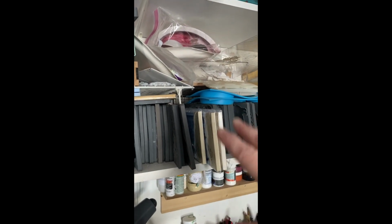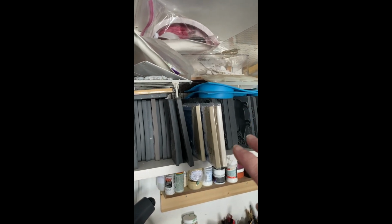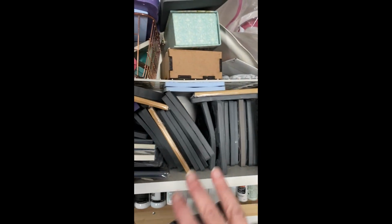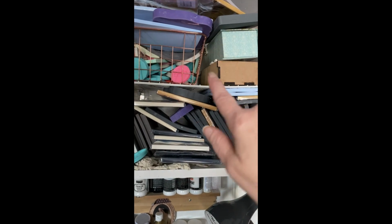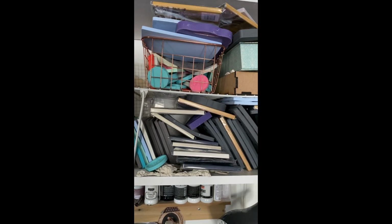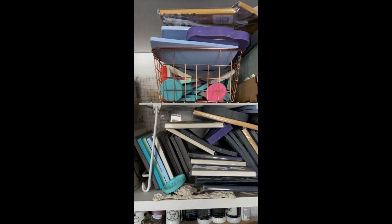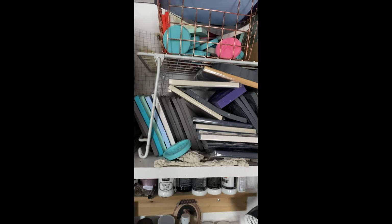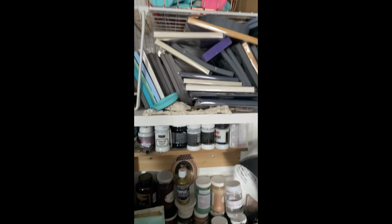So what I'm thinking I'll do is put my holiday ones up high that I don't use much, and then my everyday ones that I use all the time will be able to go in here. If I get rid of this metal riser, I can stack another layer. I still am trying to figure out the best solution for these little molds. It's just a variety of the old molds, like old Martha Stewart ones, and I have tons of these now that don't fit. So I still have to think about that.